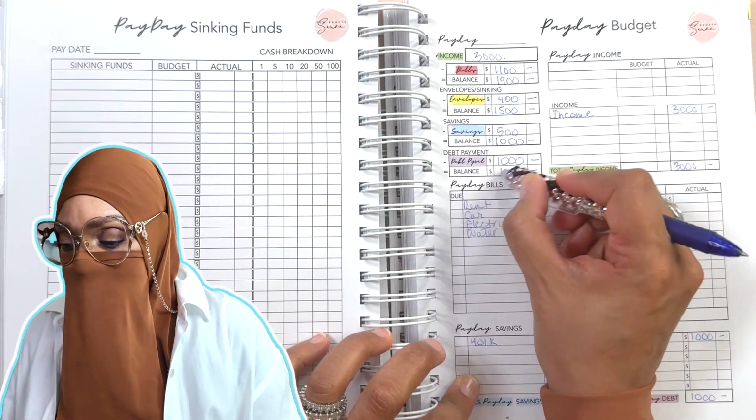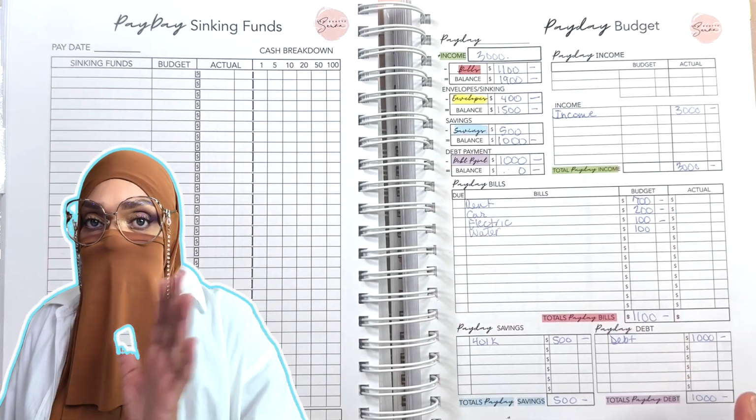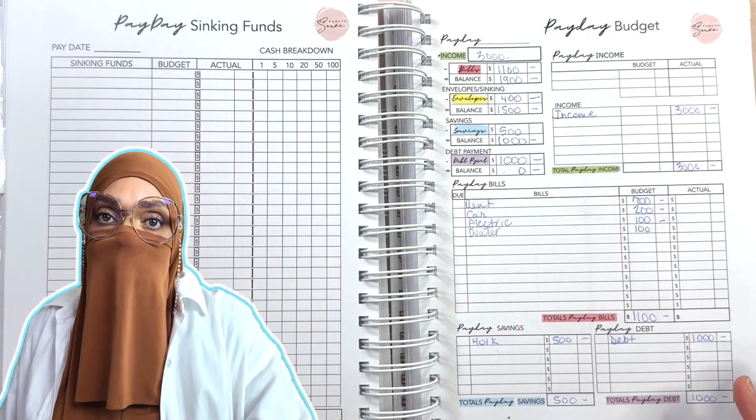So that is a zero-based budget where they have assigned every dollar a job. Every dollar has a specific purpose, helping you to obtain your financial goals. So from my experience, zero-based budgeting is a very easy and simple way to budget. So let's get into the next style of budgeting.